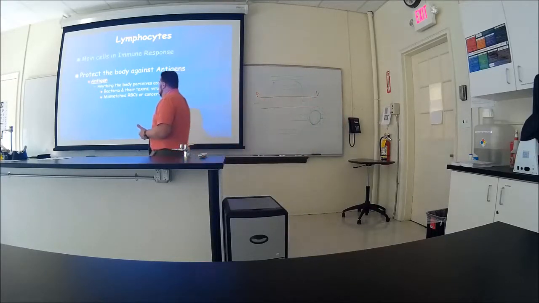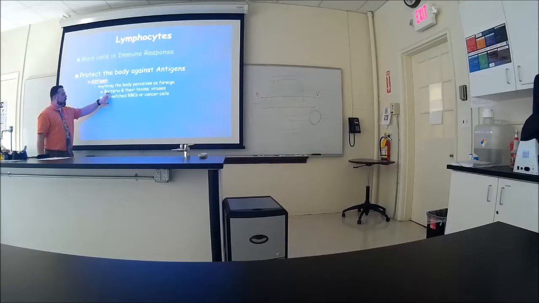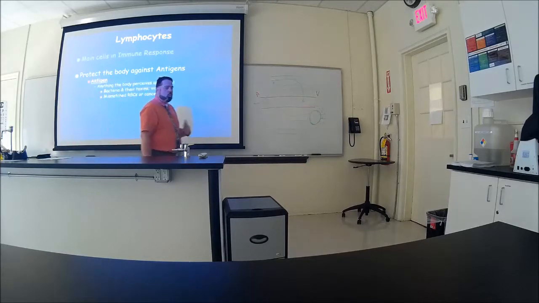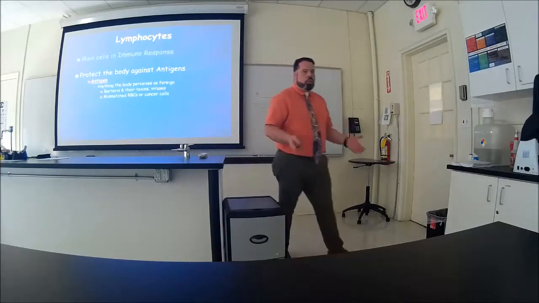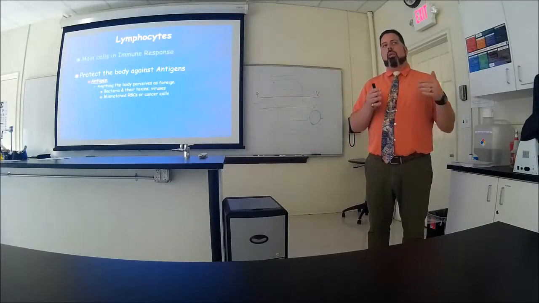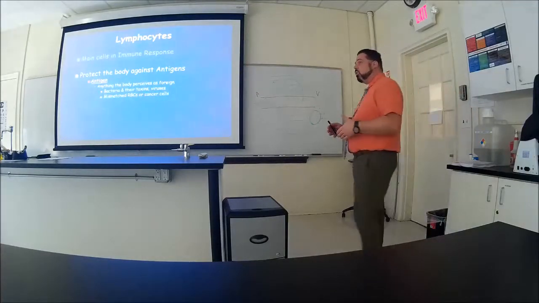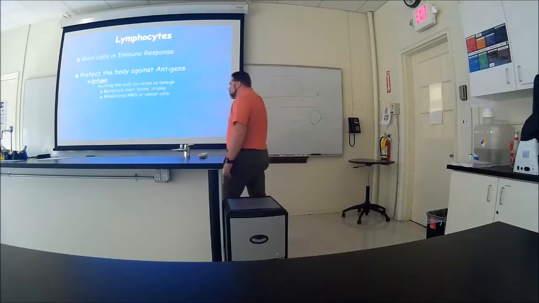So an antigen is anything the body perceives as foreign. Bacteria have antigens. They're toxins, the viruses, mismatched red blood cells, or cancer cells. But do understand that antigens are on everything. It's just that the immune system is going to decipher: is it something that we could recognize and we don't want to attack, or is it something we can't recognize and we should attack, right?